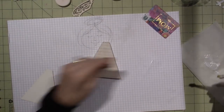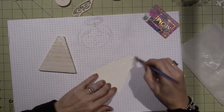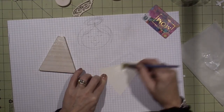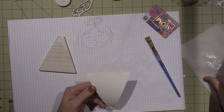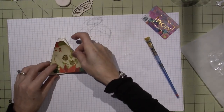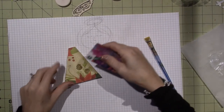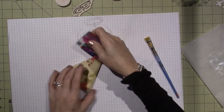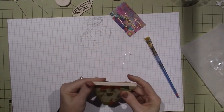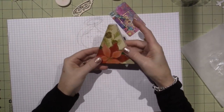Because this is really pretty thick paper, I'm definitely going to coat the back of the paper as well to get it to really adhere right away. It looks like I need a little right here. You have a second to move it around, and I'll use an old gift card to get the air bubbles out. It doesn't fit perfectly, and that's not what we're looking for, but just to cover the entire thing. And I love it so much.